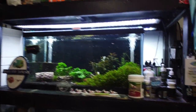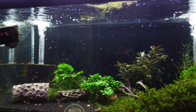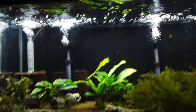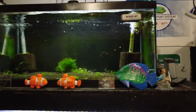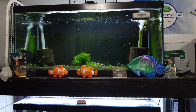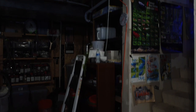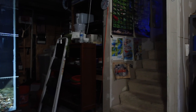I do still have a couple of shrimp tanks. I've got a bunch of galaxy tigers in here and a bunch of blue bolts. I should have put some food in so that they would start to come out — I'll try to remember to do that next time. Up here is a shrimp tank that I've sold all the shrimp out of and I'm just going to use this probably to pull some fry or as a hospital tank. The other triple stack tank that was over here is now gone — I sold all three of those shrimp tanks. So let's go upstairs and take a look.